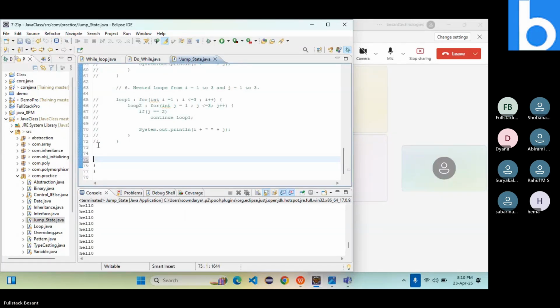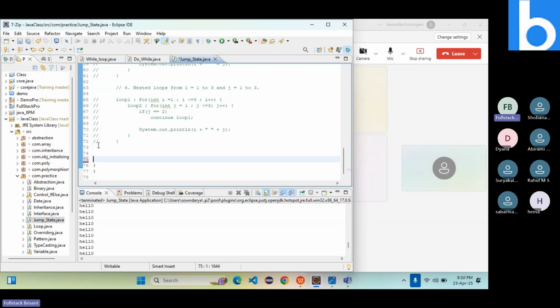Later only it will check the condition. If the condition is satisfied, it will keep on executing the program. If not, it will terminate and stop executing the program.